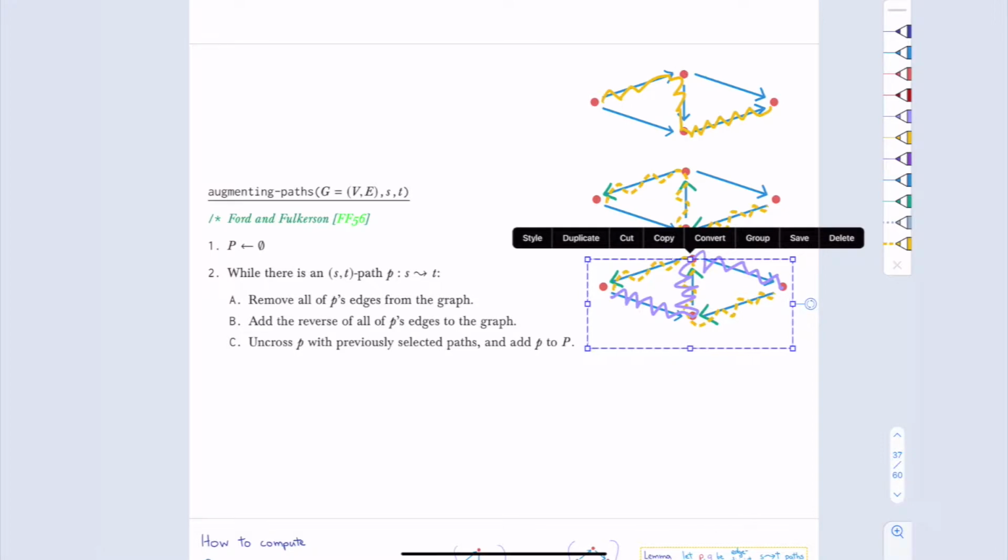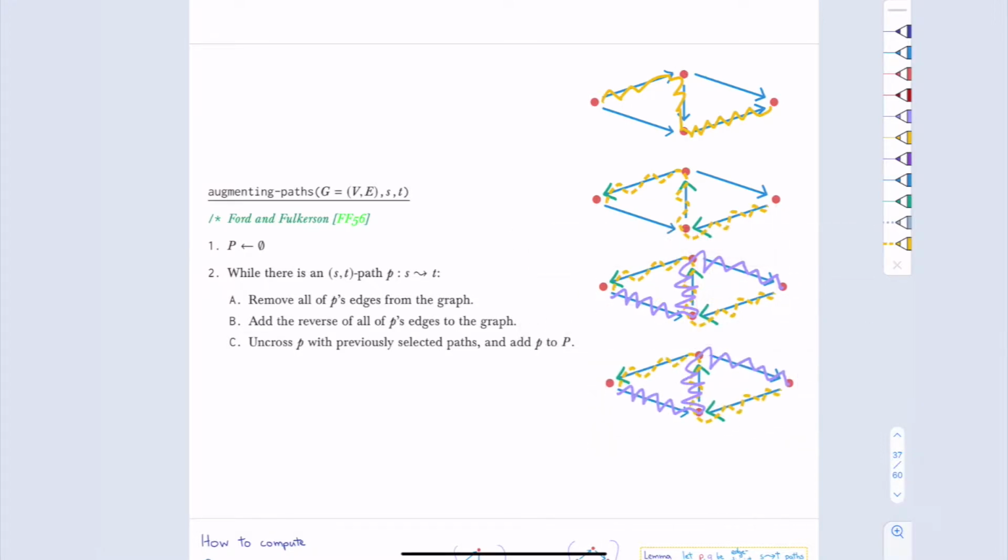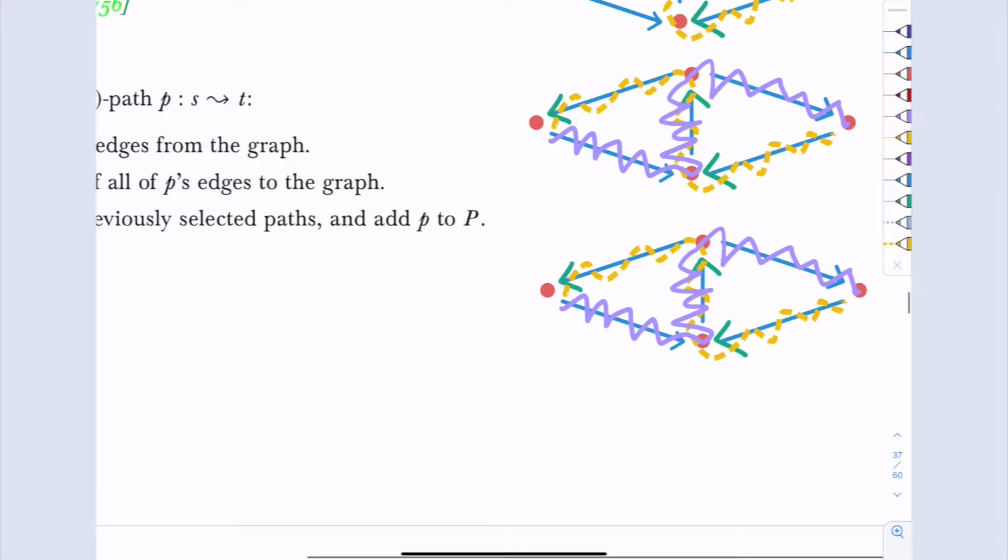Okay, so I'll duplicate this. And we'll update this residual graph, which means I'm going to add the backwards edges and delete the forward edges. And what color should I use? We actually end up with the original direction of the middle edge if I added the reverse. Alternatively, I could have literally uncrossed those paths and then I would have that middle edge back. But okay, so I've added the reverse of the edges I used in purple.